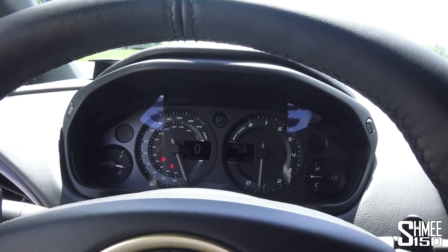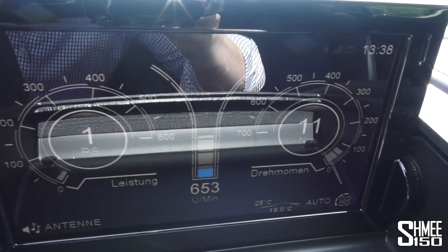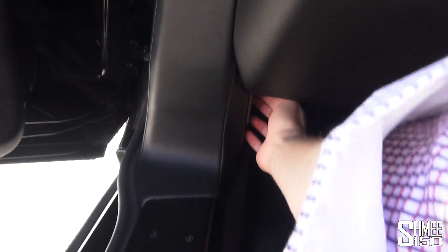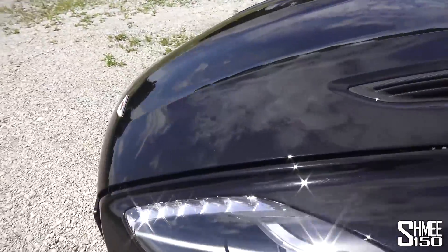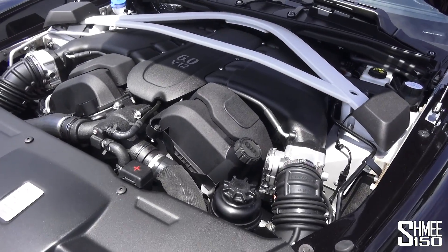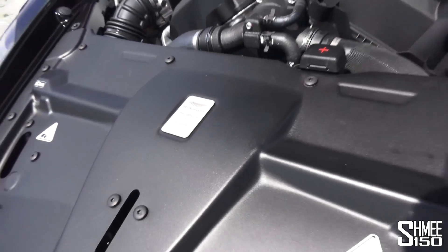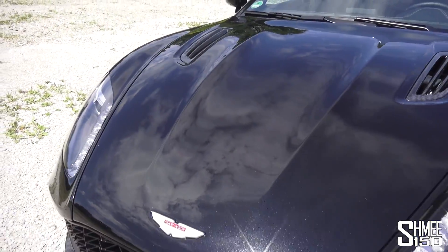The rumbles and burbles of that noise are just glorious. The screen folds up where you've got a little bit of information — you can see the track display. The air conditioning is blowing at me strongly because it's very warm outside today. Let's come around and show the engine bay as well — pull the flap just there. There we go — six-litre V12 from Aston Martin, naturally aspirated, how it should be. Just a pure, glorious engine. The final inspection plate reads Phil Jeffries on this car, number 29.